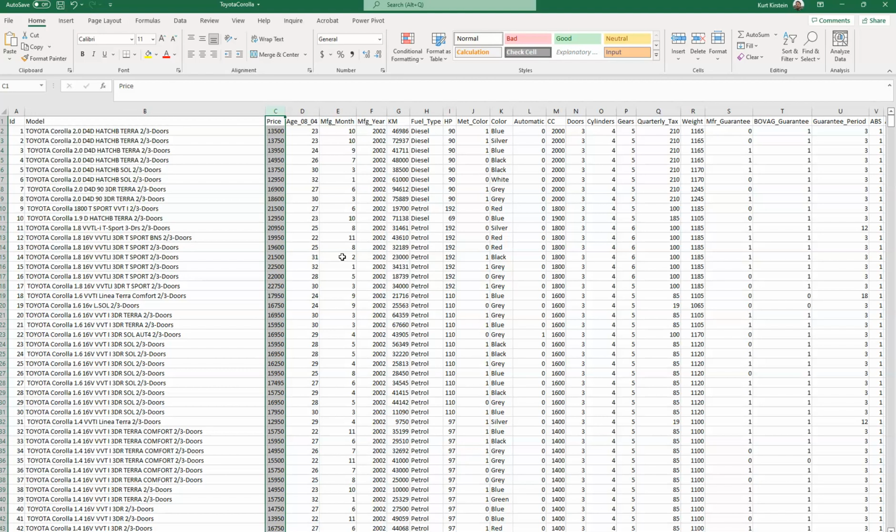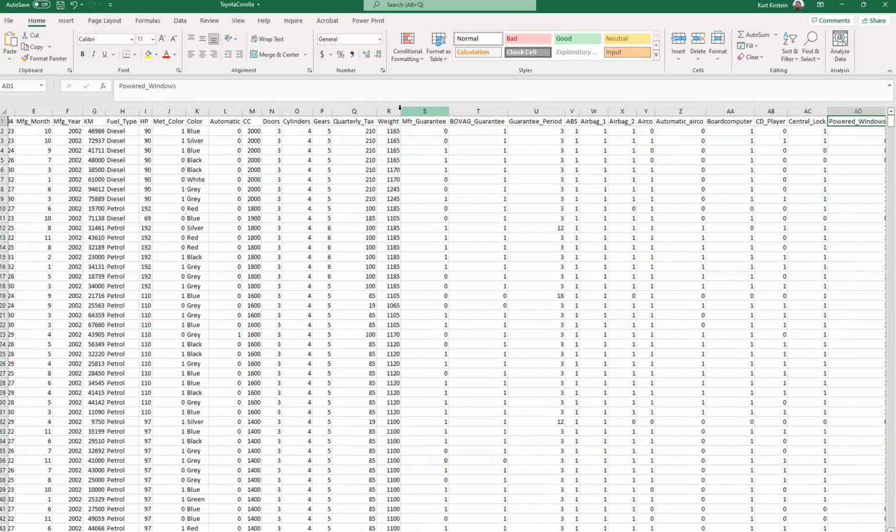Okay. The first thing I want you to do is build a model with price as the output variable and the kilometers as the input variable. Is there a relationship between the number of kilometers on the car and the eventual price that the car has sold for? And when you do that, you'll drop those numbers in JASP. This is in a CSV, so it'll be easy to load into JASP. You will come up with a slope and an intercept.